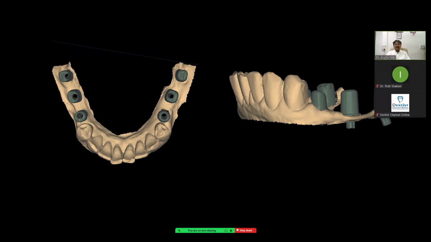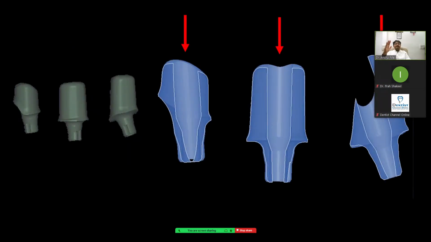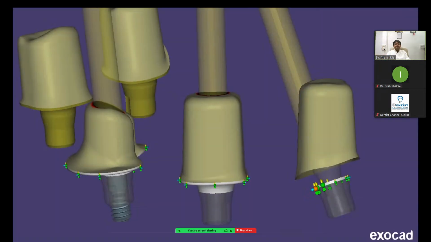But the same way, you should not forget your basics. If you can see, all have the same path of insertion, but the top area and the bottom area have a finish line with a different direction. And this is also the drawback of digital dentistry, in which some loopholes are there, like you will not get 100% of the answer with the digital things. So this is also one thing you have to keep in mind when you are working digitally.